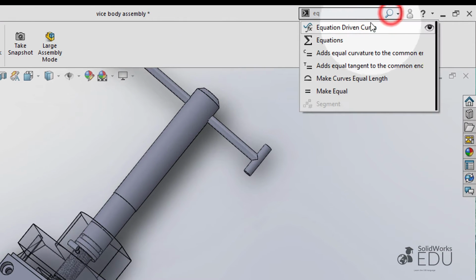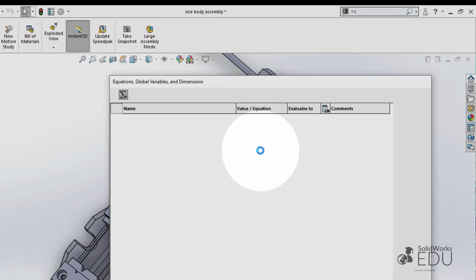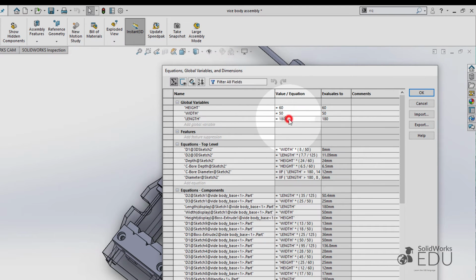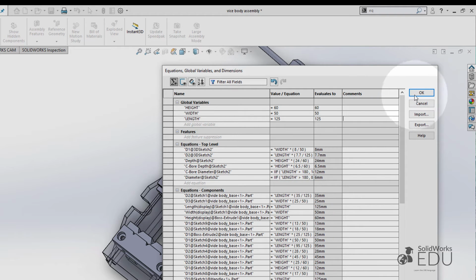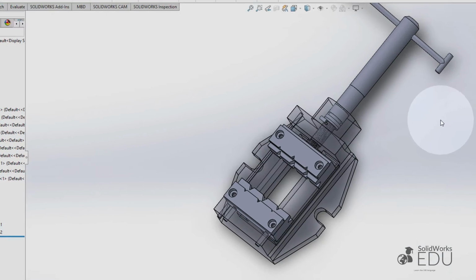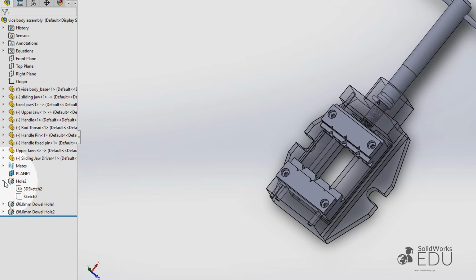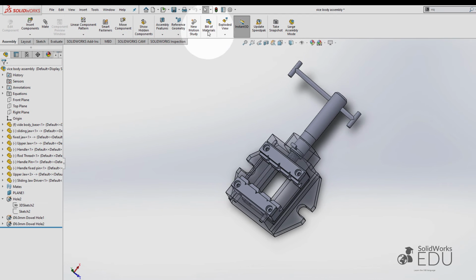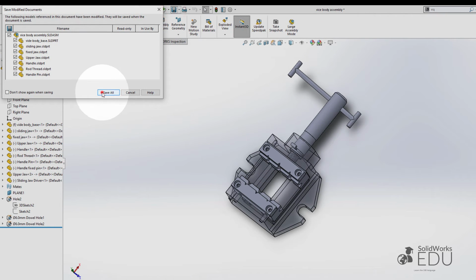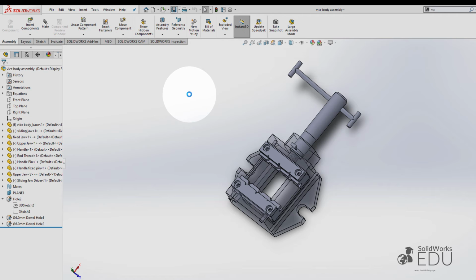Let's go to the equation, turn everything back to the initial value, 125. Select save. This is very important. Save your document.